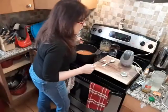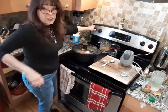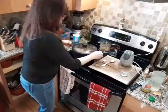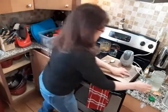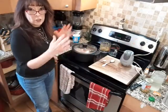And I don't think I left anything out, did I? Nope. Okay, this is going to go on a slow simmer for about 20-25 minutes on low. Occasionally give it a stir, and give it a taste in between the time that it's cooking to the time that it's done, so you know whether to adjust your flavors.